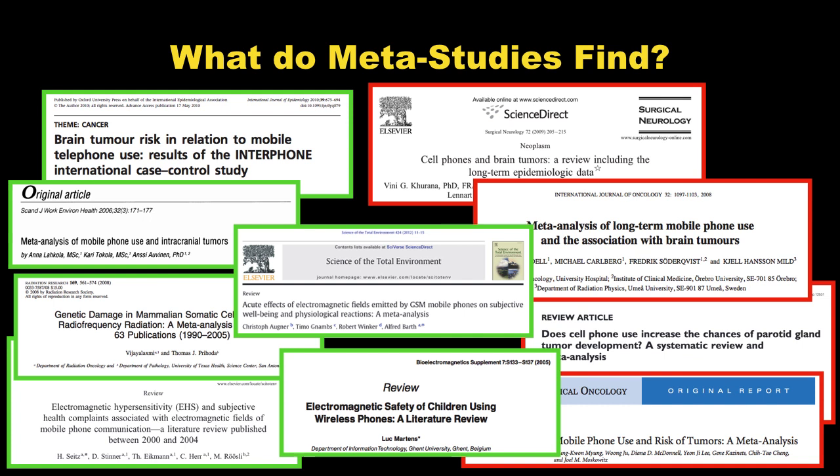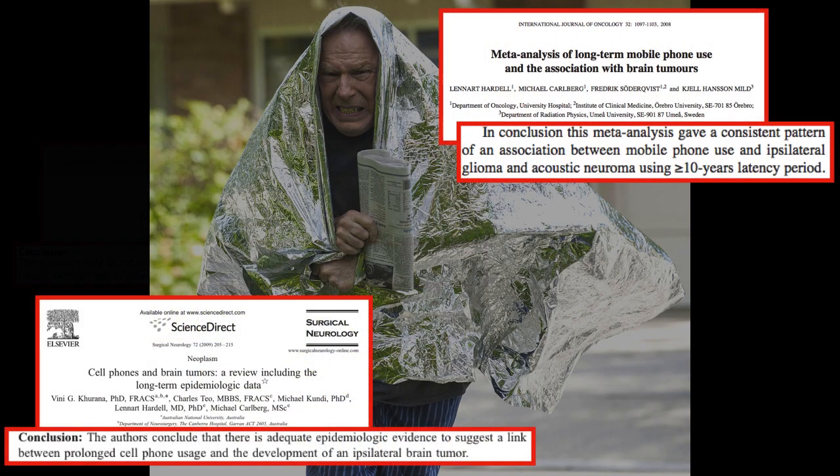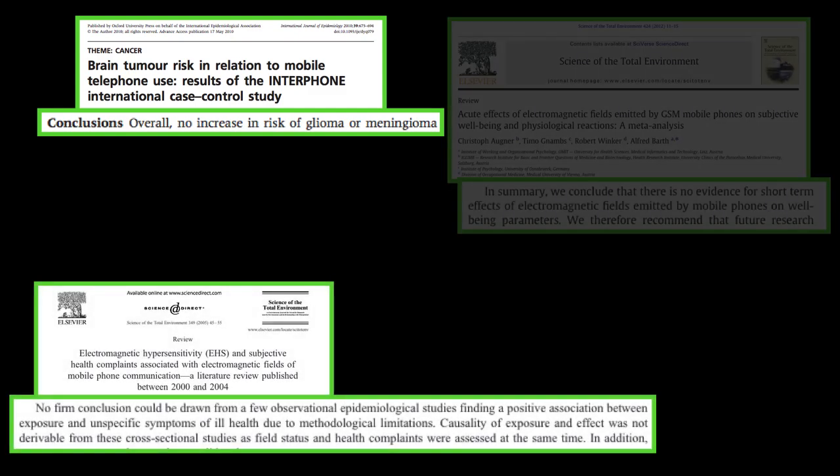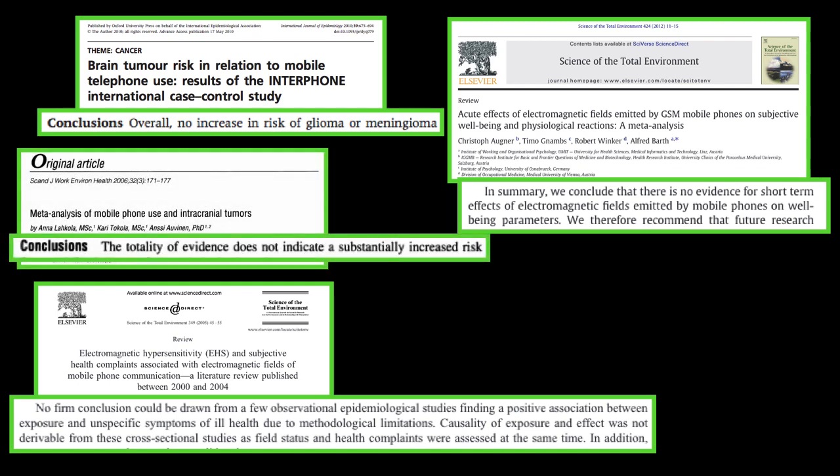Okay, so what do these large-scale studies find? Well, they too are kind of all over the map, but they're heavily weighted on the no danger side. Wait a minute, after all this, there are studies that find health risks associated with cell phone radiation? Well, yes, but they are by far in the minority, and if you take a look at them, their conclusions say things like 'possible evidence' or 'adequate evidence to suggest a link' or 'seems to be associated with greater odds.' This is hardly the language of certainty. On the other hand, the overwhelming majority of large-scale studies find no evidence or link between cell phone use and tumors or other radiation-related illnesses, such as the much publicized international Interphone study, or this review of general health conditions and cell phone radiation, or this study, or this one, or this one.